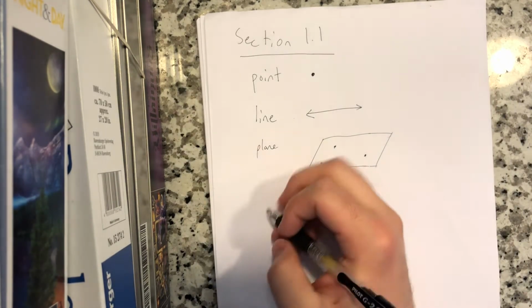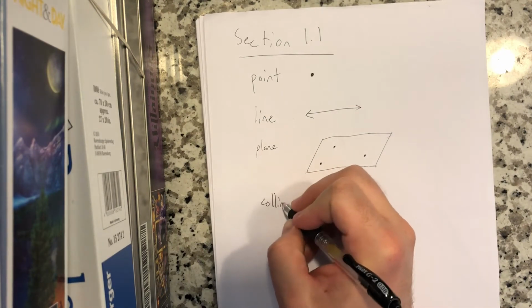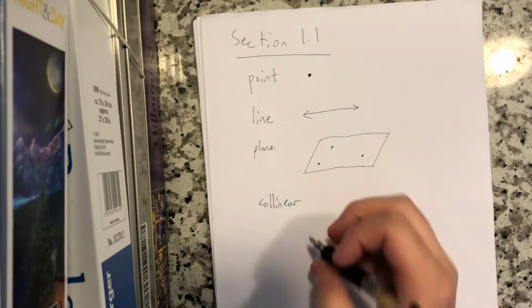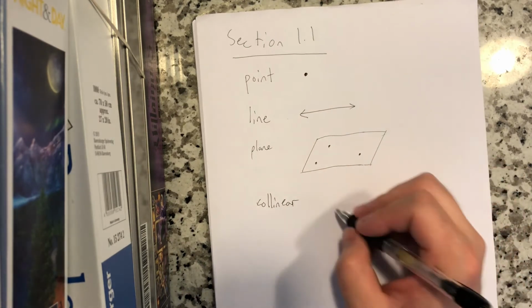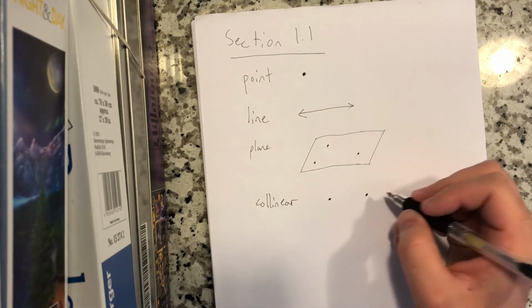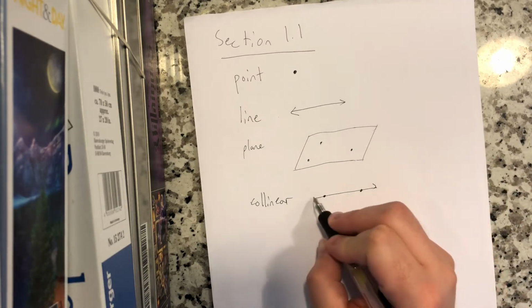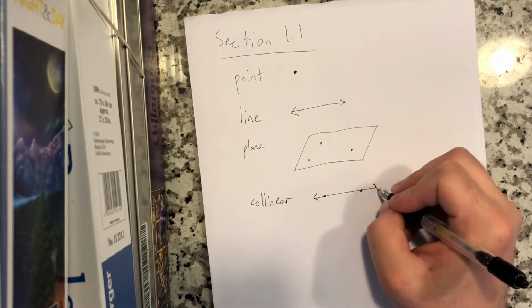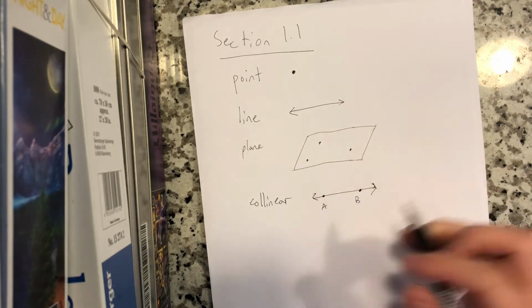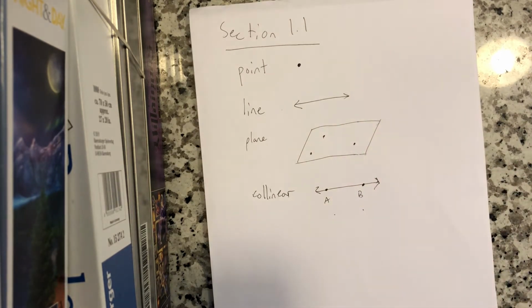The next thing we need to talk about is the term collinear. Collinear means that there are 2 or multiple points that are on the same line. So let's say this is A and B. We would say A and B are collinear. And if you haven't done so at this point, please make sure to have your notebook out or some paper and a pencil or a pen, whatever you like taking notes with, as if we were actually in school taking notes. You guys will be allowed to use this stuff on the quiz at the end of the day.